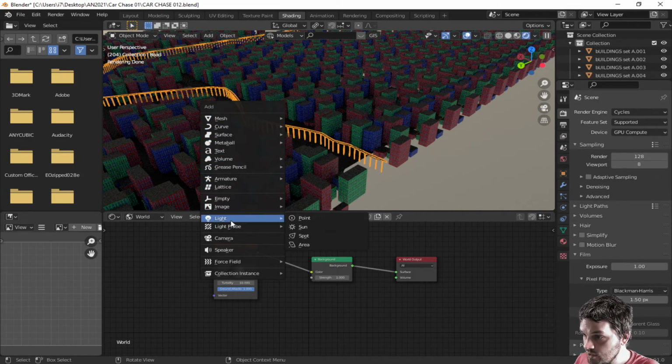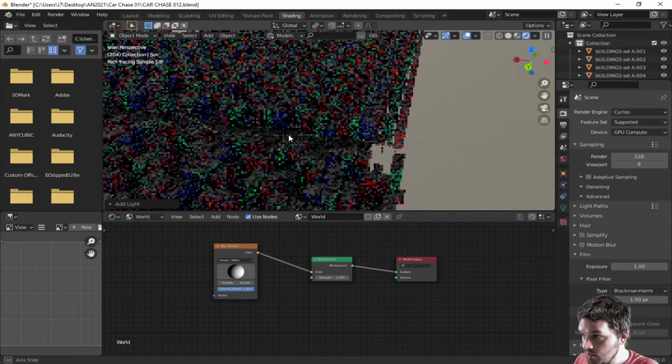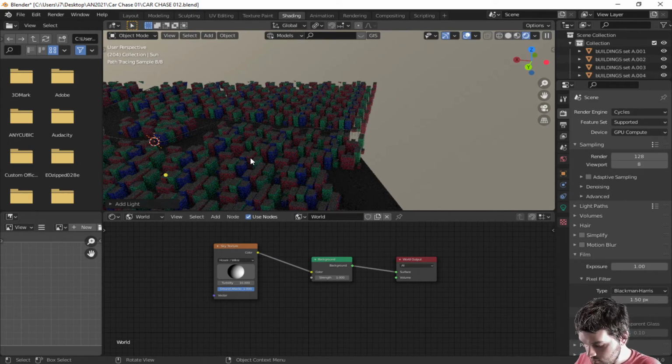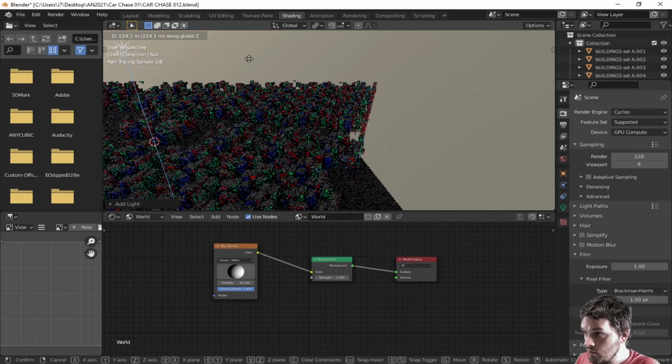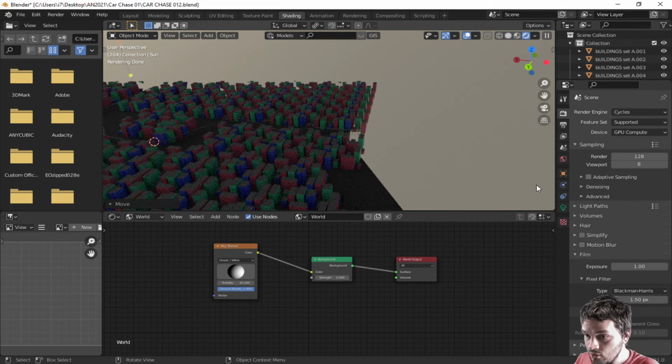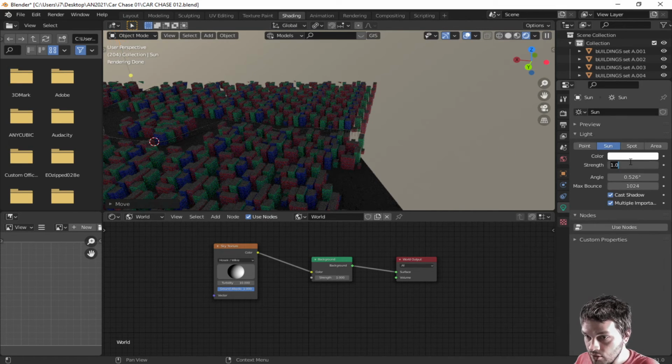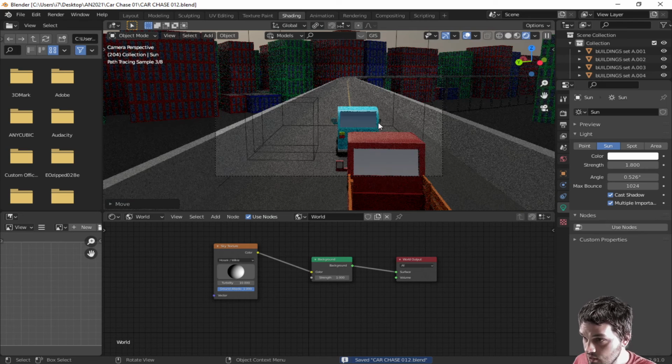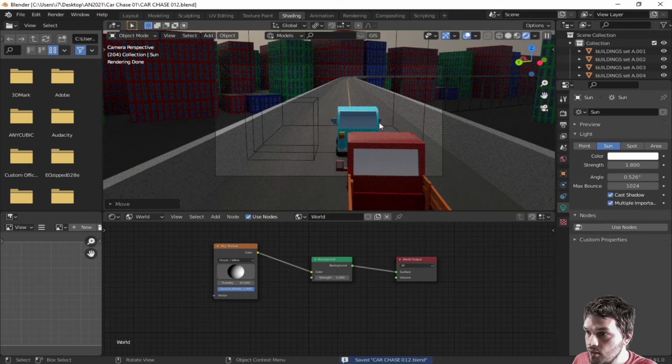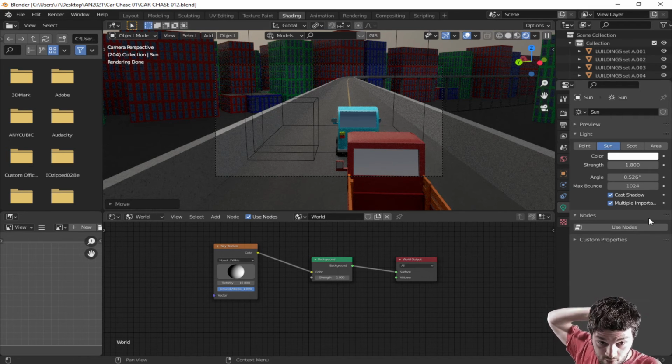And I'm actually just going to have the sun facing down, just so you can actually see everything that's going on. 1.8, sure. Let's go back in there. And it does help, you're able to see everything now.